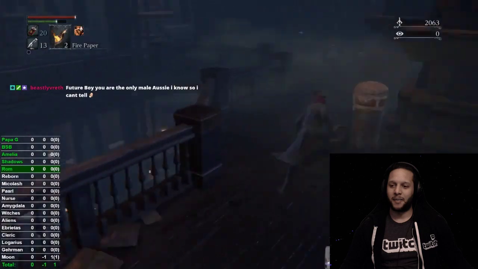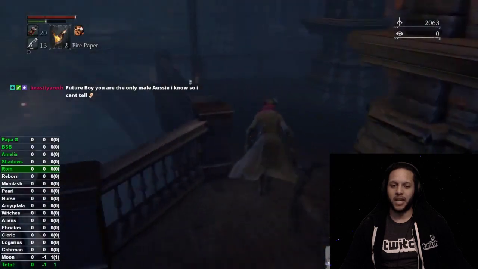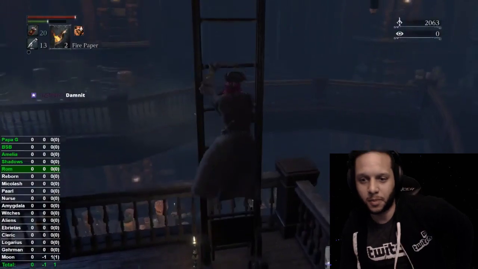So now we run up the stairs, and we have to get the key to open the door for the next boss, which is Rom.